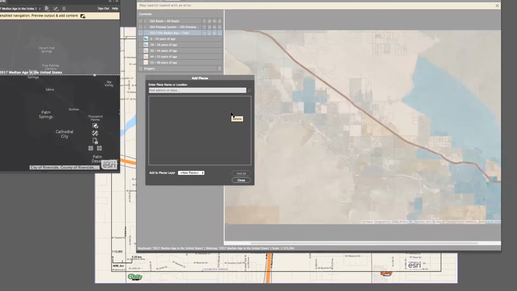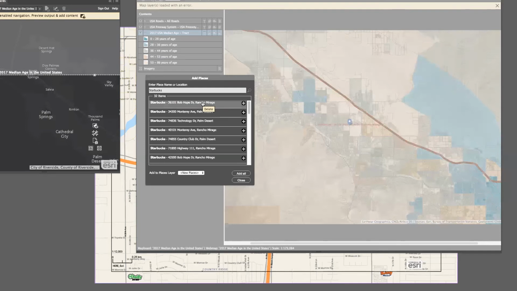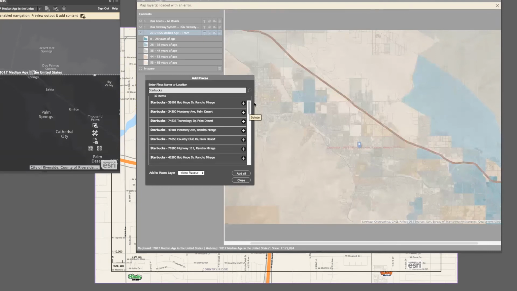In this particular example, maybe I want to search for a type of retail location. In this case, I want to look for all the Starbucks. I can just start typing in Starbucks, and as you hover over these, you should start to see some of them show up in the map. I click enter and you can see the list of returned Starbucks. If I hover over each one, you can see them highlight in the map. I can add individual ones if I choose to. If I want all the Starbucks on the map, I can click add all. They get added to my map.